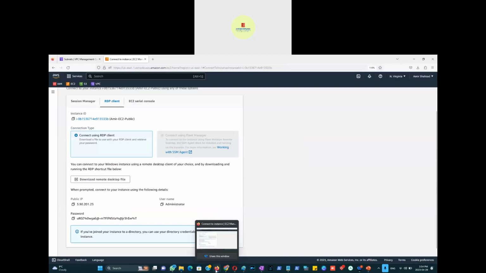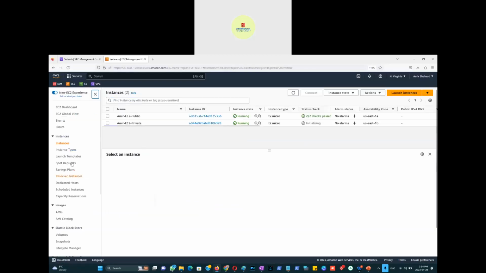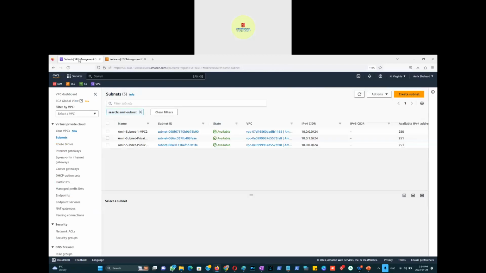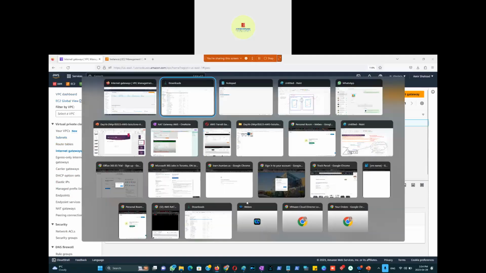My internet gateway for this. Okay. So this is the public VM, but it did not connect. So if I go to internet gateways, I do not touch that. Yeah, obviously.